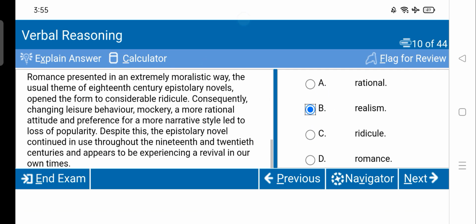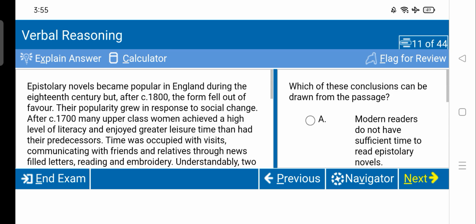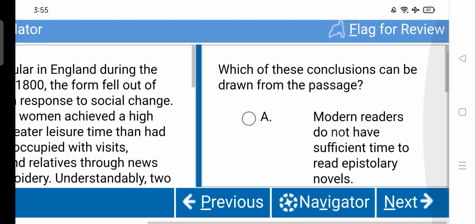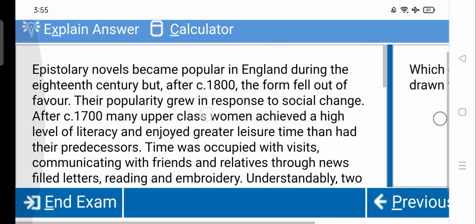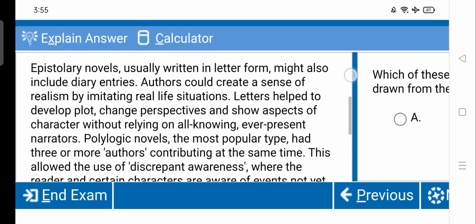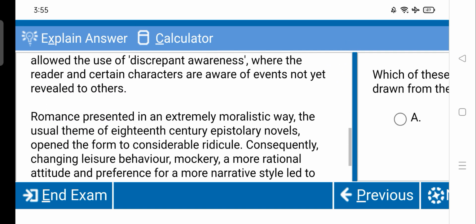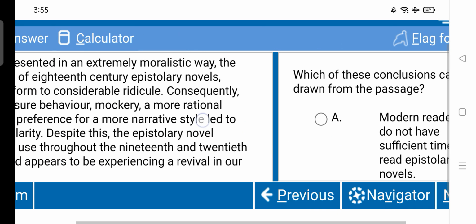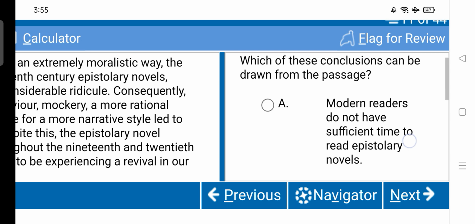Okay, so let's move towards our next question, which is question number 11. Which of these conclusions can be drawn from the passage? So here some passages are given like this, and they have given some conclusions.